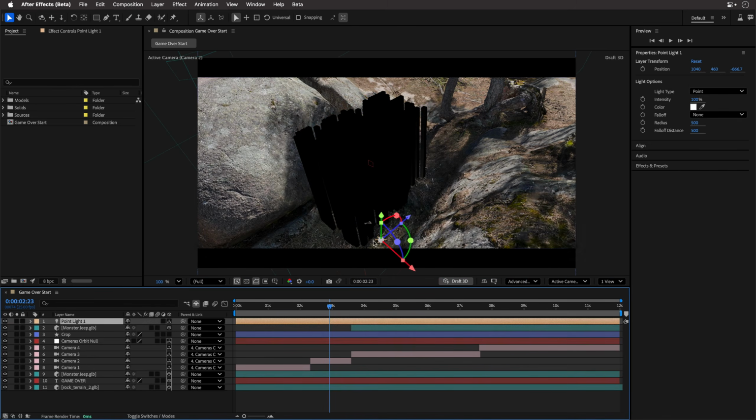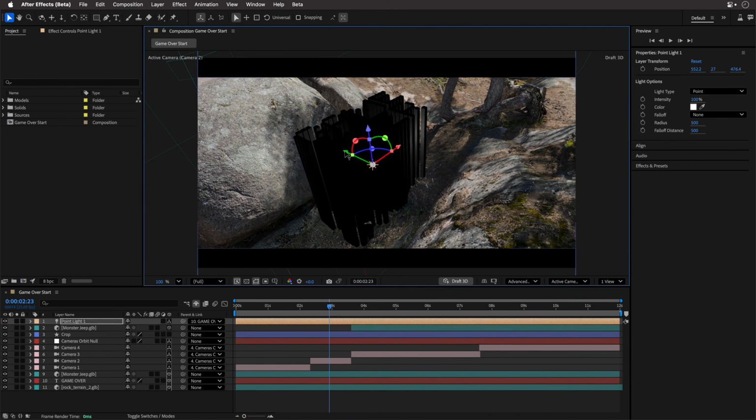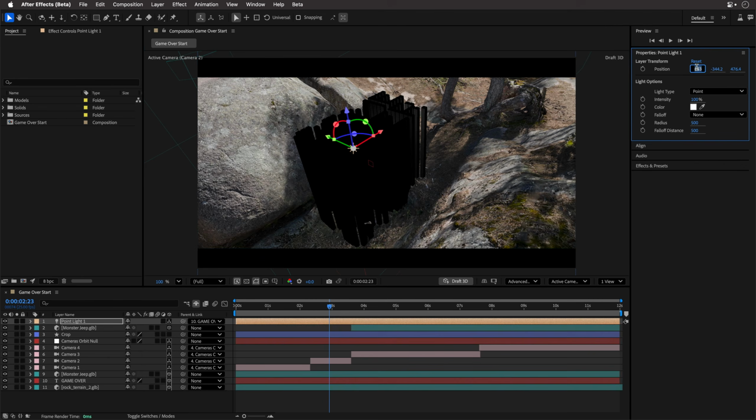So this point light is going to be in an arbitrary place. And because I want it to light the text, I'll hold Shift and use the parent pick whip and parent it to the Game Over, basically the text layer. And this is going to align it to the anchor point of the layer. Now, if I move it up and maybe also over here, I can create something that looks a little bit more interesting. So let's try some numbers that I know will work here. 500 for the X position, 100 for the Y, and then 500 again for the Z, just to place it more or less in the center of those letters.